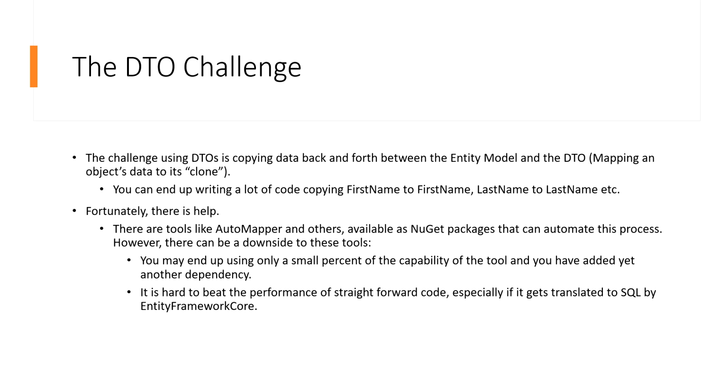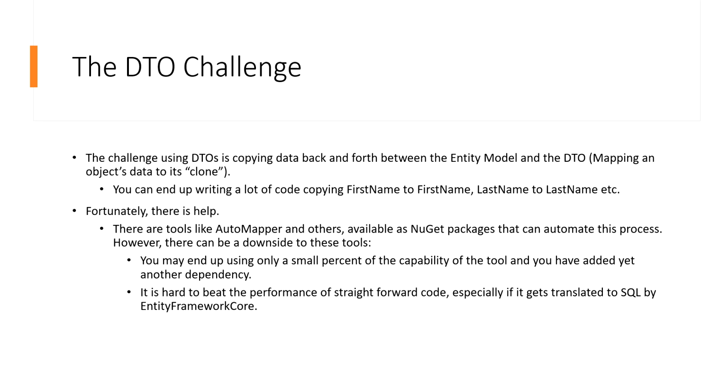AutoMapper is a tool that basically says, I have similar classes here. I want to instantiate this class of this type, but almost all the properties are the same as this one, so map them over for me. Do the work of copying all the properties over. That's what AutoMapper does. It works, and it works very well. There's a downside to AutoMapper, though, because it's running all the time. So there's a performance hit with AutoMapper, and there can be other little issues that come up with it as well.